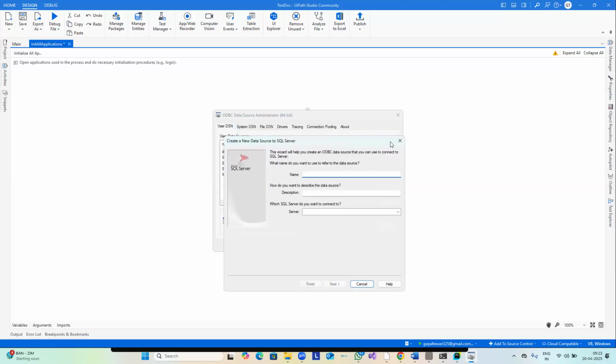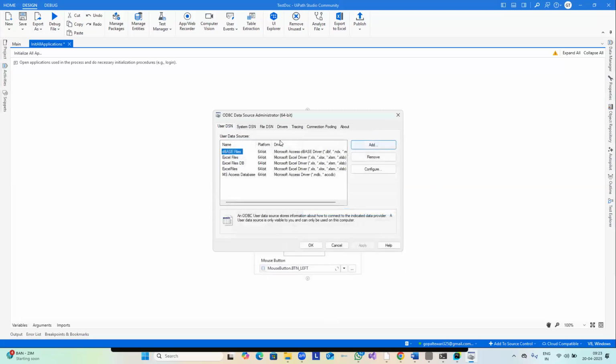We specify a name, the server name where we would like to connect, and every detail related to the SQL Server. Once we do that, the database connection is ready.